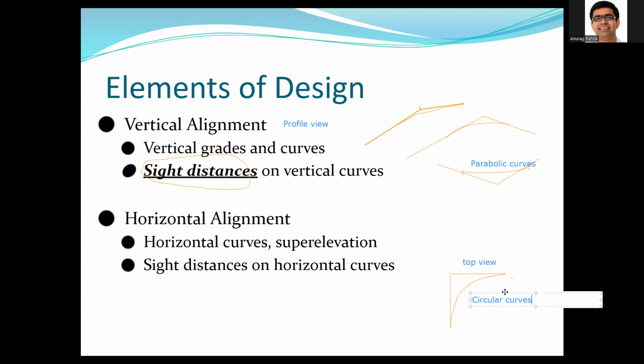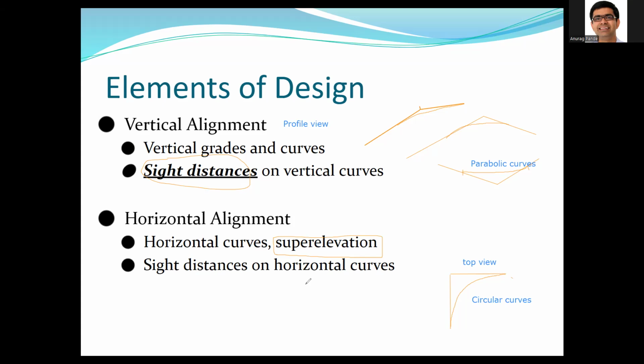Now, in the horizontal alignment, we're not going to dig a lot of details into this. It's because we're not actually going to do the design of what we call super elevation. But when you have horizontal curves, you also need to worry about the cross-section of the roadway. Cross-section of the roadway becomes important when you're talking about super elevation, right? Super elevation is about raising the cross-section of the roadway between the outer end and the inner end to provide adequate force balance for drivers that are driving on that horizontal curve.